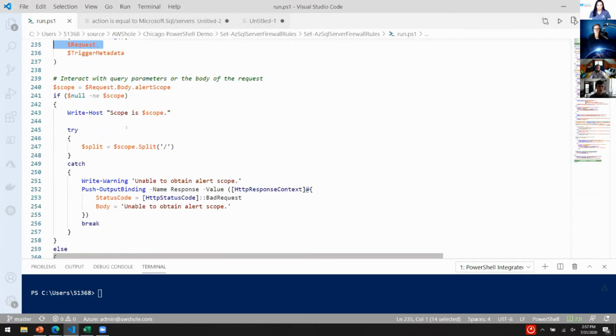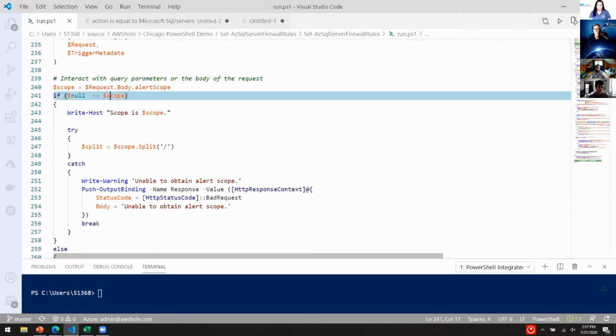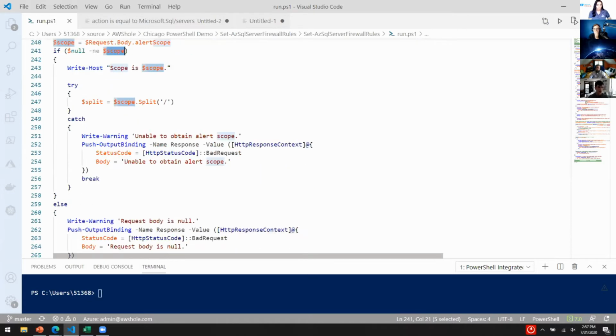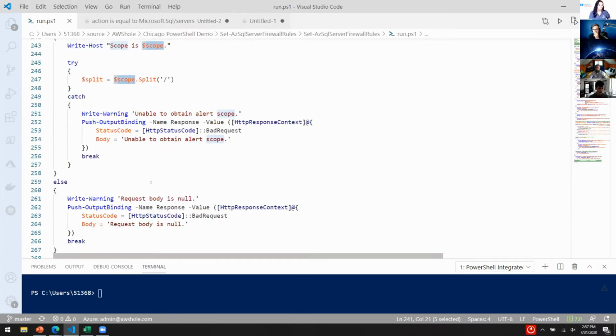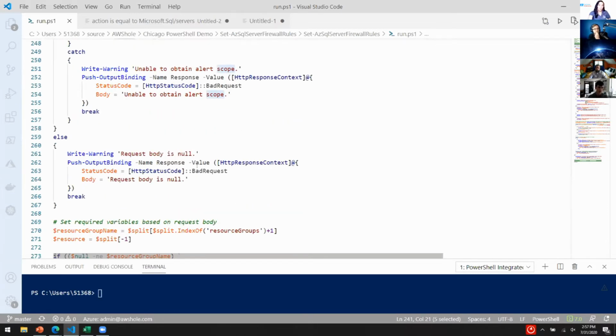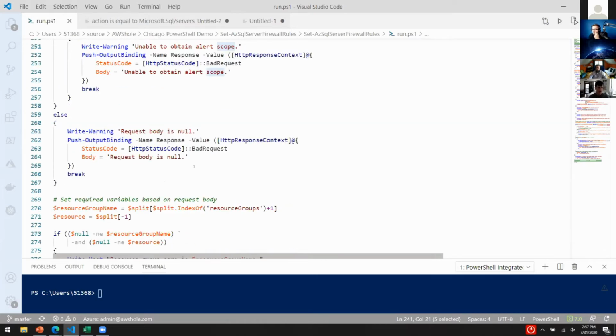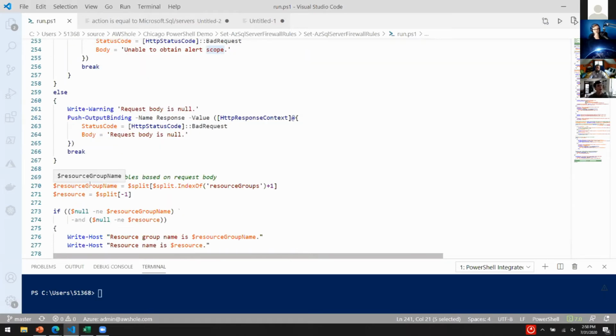So the first thing we do is some formal error handling. We make sure that we have a scope, right? And if this scope splits successfully, so that we were able to obtain a scope. If not, we'll go ahead and push up a bad request. The scope is basically some information that tells us what resource group and what resources were actually operated upon.